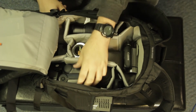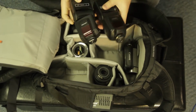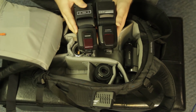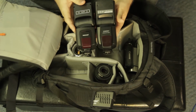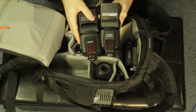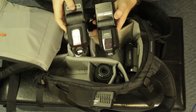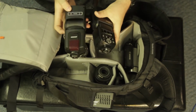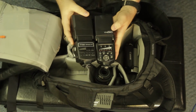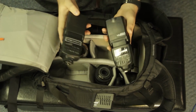Alright, so over here in this pocket I have my two flashes. I use manual flashes, so I go with an off-brand instead of buying the Canon OEM flash. I have a Yongnuo YN560, great flash, and then my secondary flash is the newer TT560 Speedlight. They're low quality flashes, but they do what I need them to, and I have no need to upgrade them right now. So as long as they keep working, I'm going to keep using them.